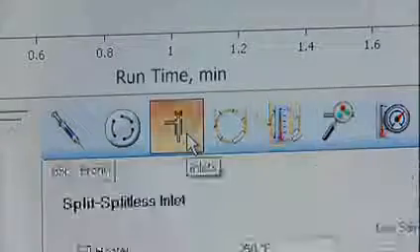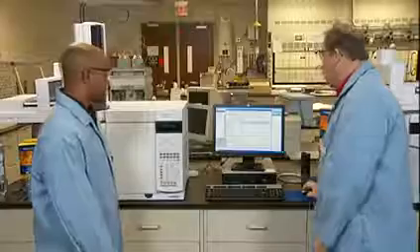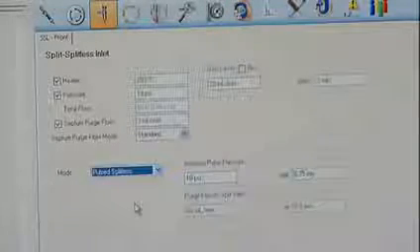We simply go into the inlet section and we notice there's 4 modes: split, splitless, pulse split, or pulse splitless. We set it to one of the splitless pulsed modes, and now we have to determine how high of a pulse do you want to go. I typically like to use 2 times the current pressure, or as much as 3 times. Making sure, of course, that I don't use a higher pressure than what I have going to the GC or higher than my inlet is rated.